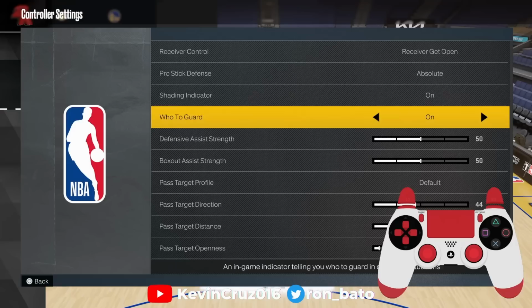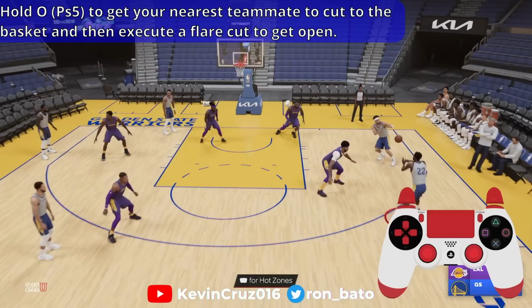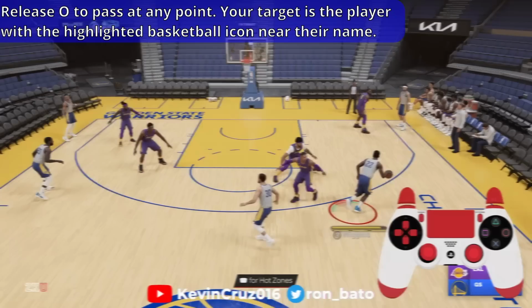All right, let's start with the default action, which is the receiver control option. As you can see right here, by default, you'll have this activated in the controller settings menu. Okay, to do this, hold circle to get your nearest teammate to cut to the basket, and then they will execute a flare cut to get open. Release circle at any point to pass to their intended target, so your target will have that basketball icon right there, as you can see from Klay.